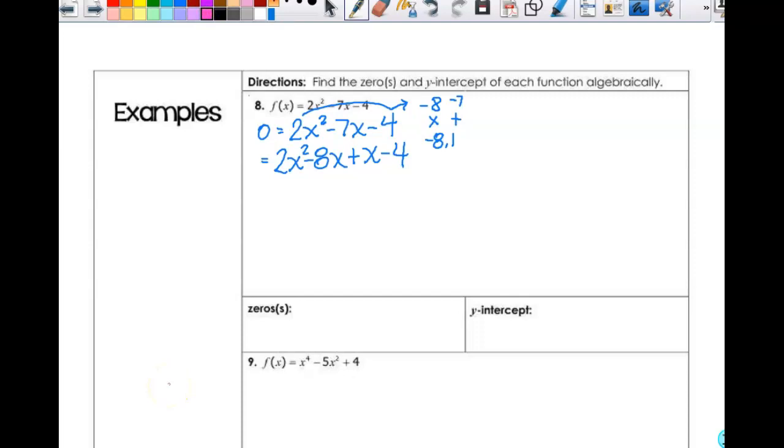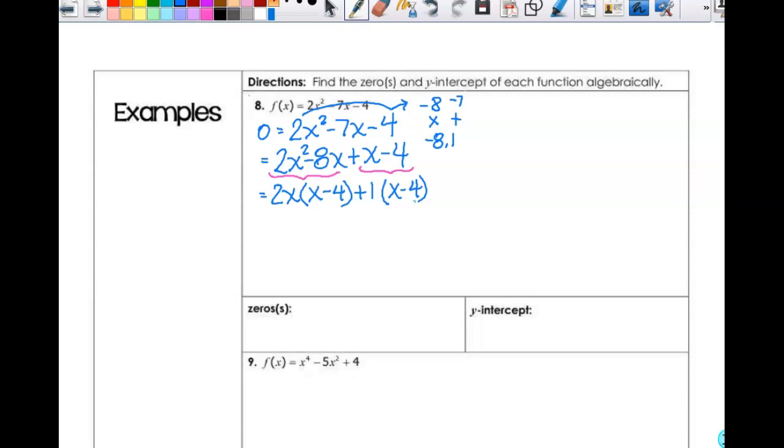So then I'm going to factor by grouping. I group these first two together. I group the second two together. Factor out the GCF in this one. That is a 2x. That leaves me with x minus 4. I factor the GCF out of these two. There isn't one, so it's just 1 times x minus 4. And remember, what's inside those parentheses should match every time.